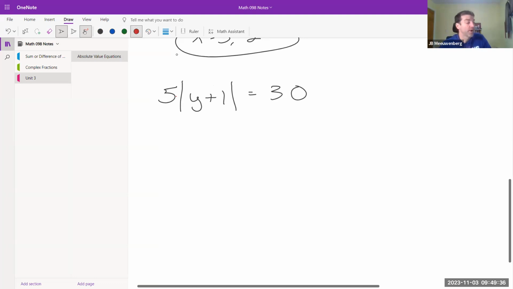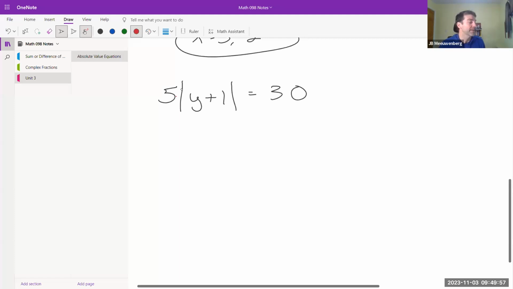Now, many people, when asked that question, think, ooh, do I distribute the 5? Because it kind of looks like something you can distribute. But the answer to that is no. You can't distribute into absolute value bars. Imagine these bars as walls that we cannot penetrate. What we have to do is find a way to get rid of this 5.